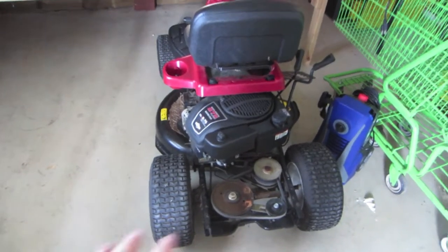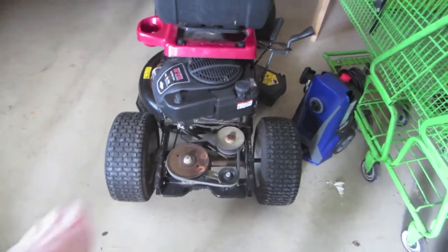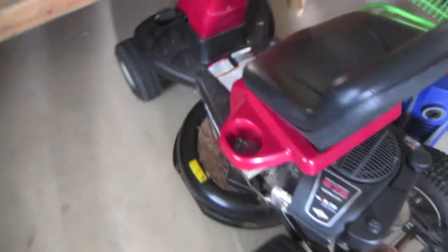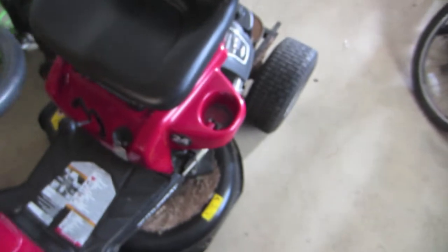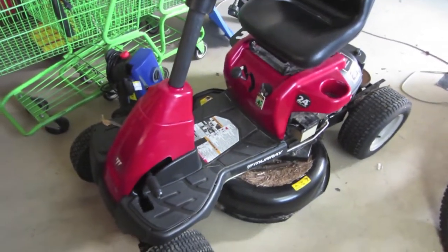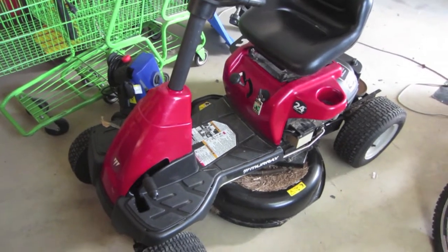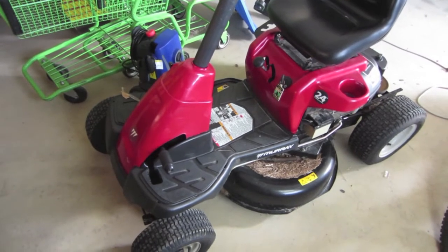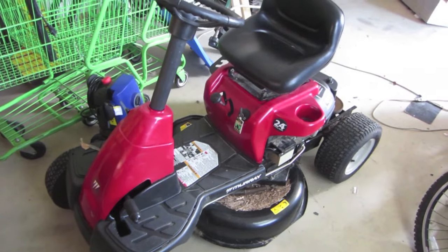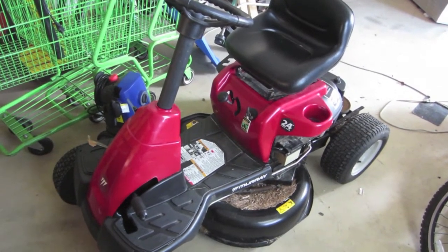I did not expect — I didn't know what I was looking at when you can see in the pictures that those pulleys are exposed. There's supposed to be a mulching kit on the back of this. But other than missing that piece, this lawnmower is in great condition. I think new it sells at Walmart for like $600 or $700. So that should be an easy sell for us in the springtime. We're going to have to sit on it for a while, but we should easily make several hundred dollars on that once it warms up in the spring.